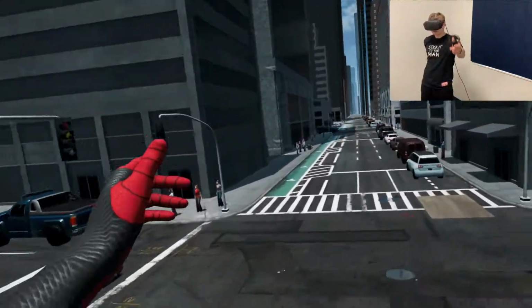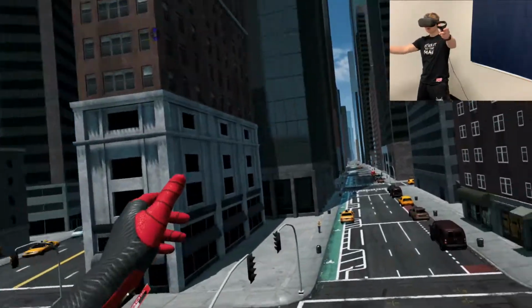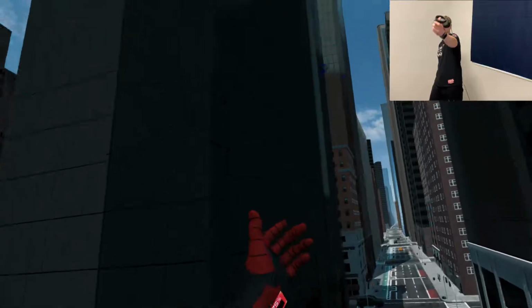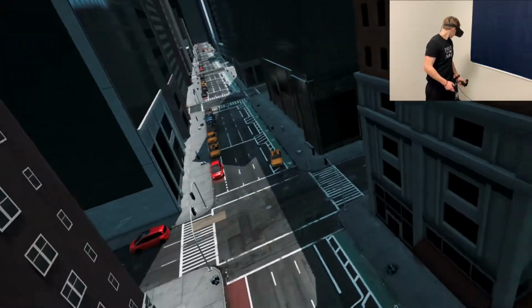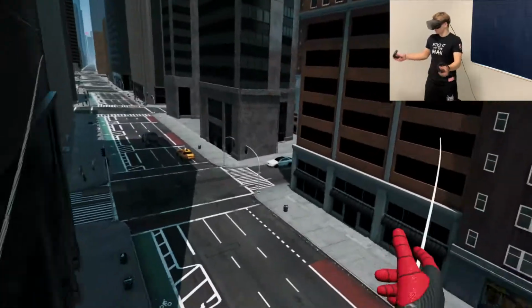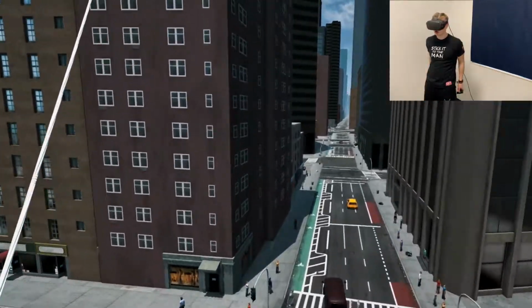Barely escaping death, swinging from the buildings on webs. You can see the people watching me down below. Whoa. Ooh, yeah. Create my little web to hang out on. Hey, how's it going down there? You've got robots you can fight in the story. This goes actually pretty wild, and it's pretty cool.